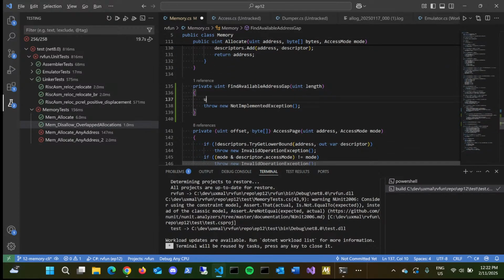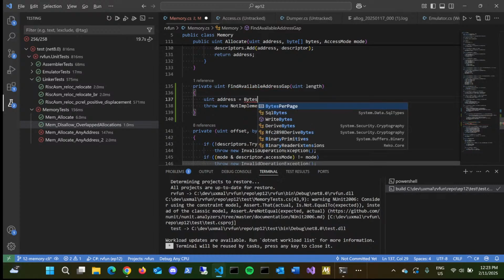So again, we'll start with an address that we want, and it's going to be starting at the bytes per page.